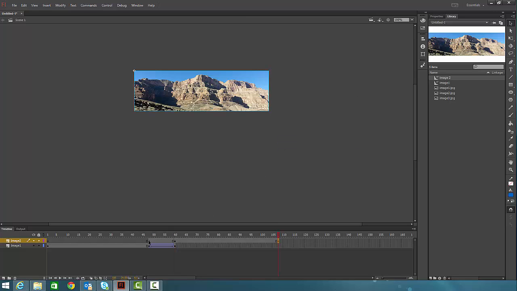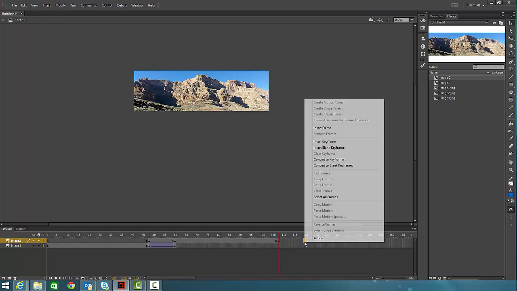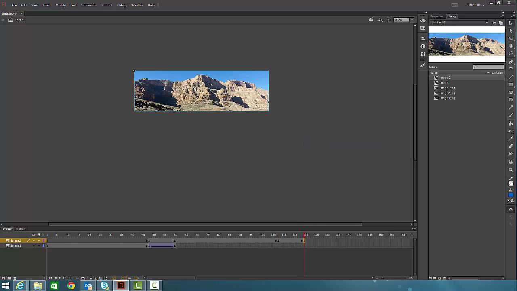So we've got transition in, viewing time, and then we need a transition out of 12 frames, which would be 120. So that's just here. So that's another 12 frames. So we insert another keyframe. Okay, so we want this image to fade in this area. So we click on this one here.